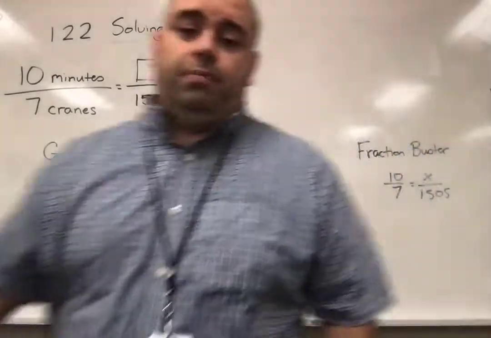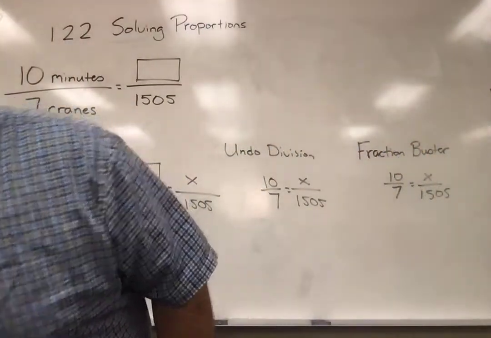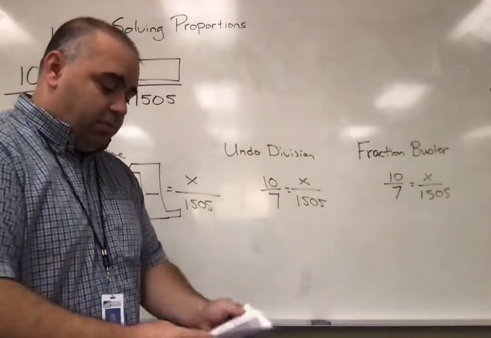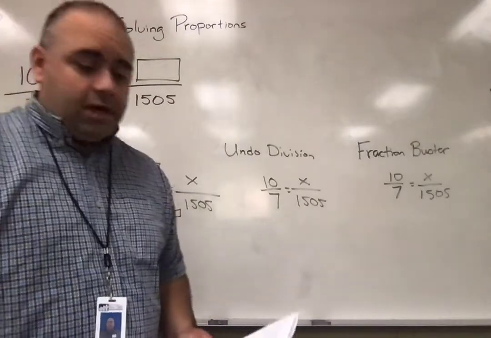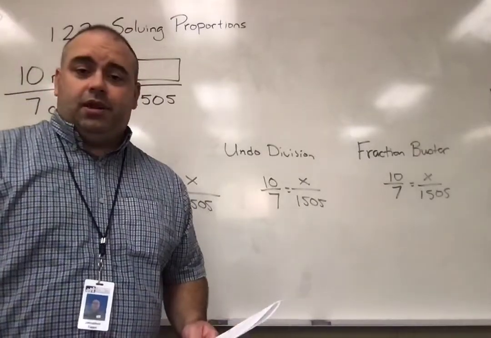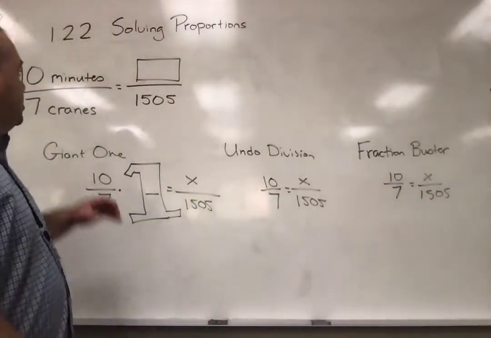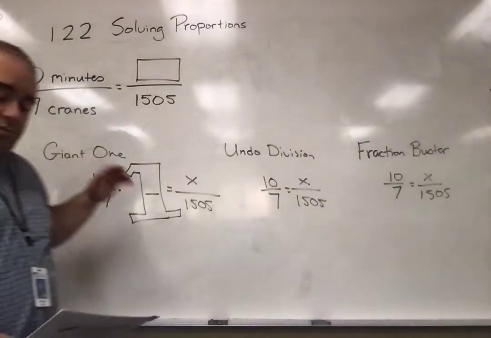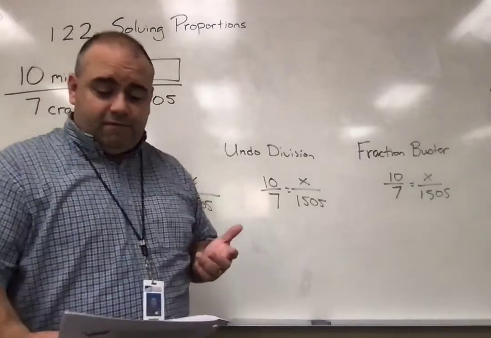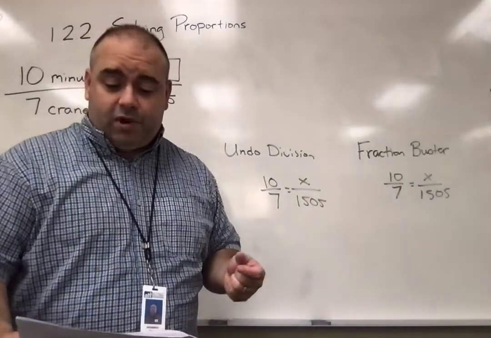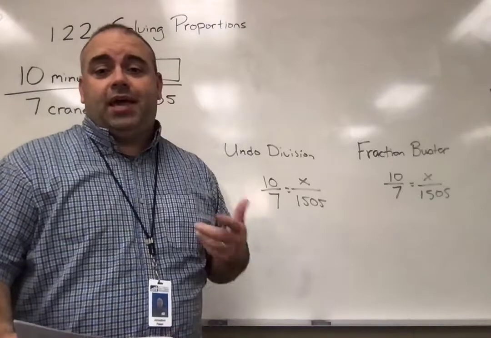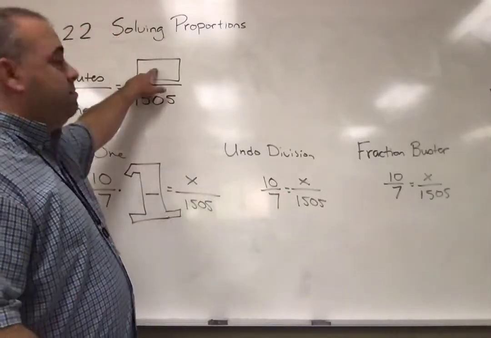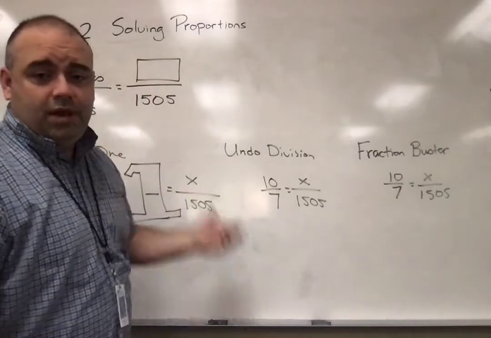So they give us a story problem about a guy making some cranes in our book, and this is going to set up these proportions. So we got Kenny, who's making origami cranes, and he can make 7 of them in 10 minutes. So over here we have our proportion, 10 minutes to 7 cranes. But he reads this book about a girl who makes 1,505 cranes, and he wants to know how long that would take him, based on what he knows, to calculate his missing amount of minutes to make as many cranes as she made in the book.